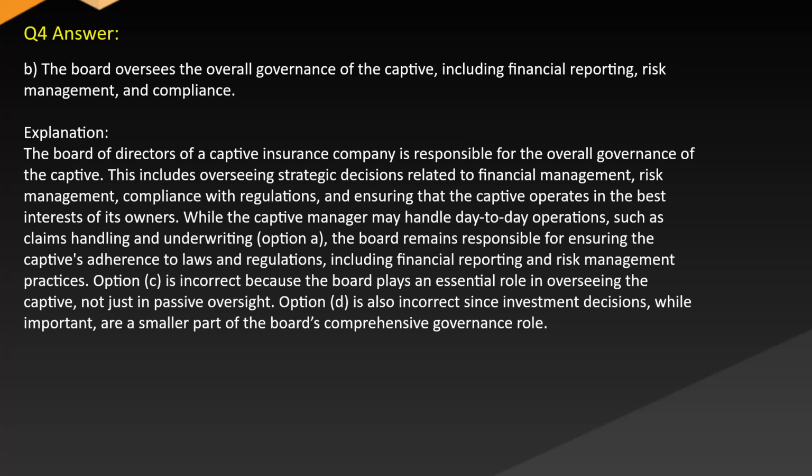While the captive manager may handle day-to-day operations such as claims handling and underwriting, option A, the board remains responsible for ensuring the captive's adherence to laws and regulations, including financial reporting and risk management practices. Option C is incorrect because the board plays an essential role in overseeing the captive, not just in passive oversight. Option D is also incorrect since investment decisions, while important, are a smaller part of the board's comprehensive governance role.